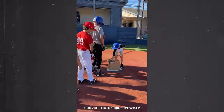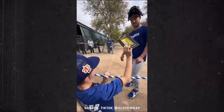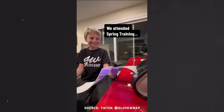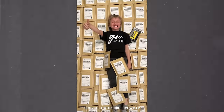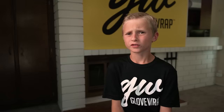Logan Hoppy uses it and he's really nice. It's been so much fun to go to a whole bunch of games together, from little league to the pros, and players are now recognizing Gavin even at the highest levels. One of the biggest memories is when we went to spring training. We met some players and when we came back we got like 67 orders in one day — the hard work paid off. Glove Wrap is yellow because yellow stands out and players from across the field can see it and ask, 'What's that?' and they could come over. For them to see that color from across the field and know what that is — that's our goal.